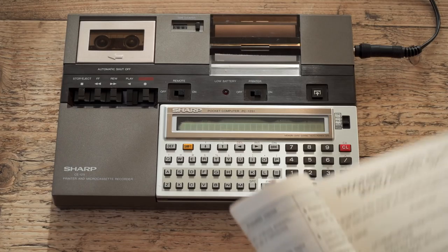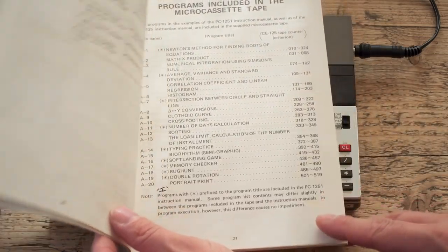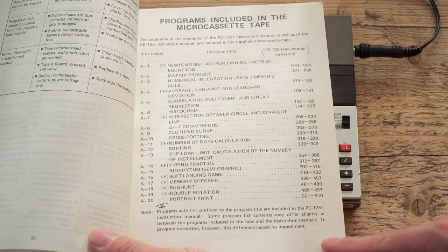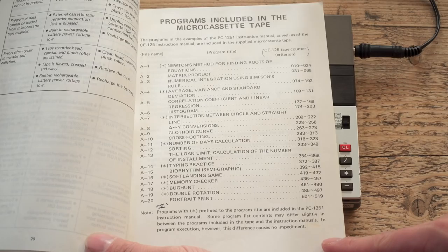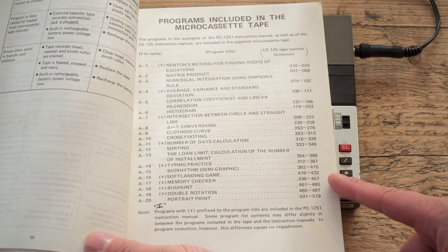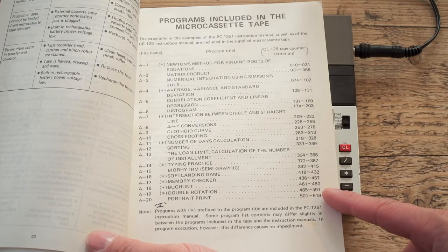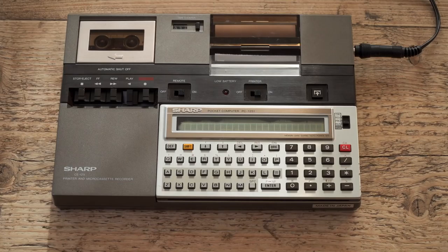Aha! I have got a listing of what's on the cassette. It all looks fascinating. Newton's method for finding roots of equations. Matrix product. Numerical integration using Simpson's rule. But it actually has got the tape counter on there as well, and we do have some games on there, so we can always fast forward to those. But I think Newton's method of finding roots of equations is probably a bit beyond me and this channel as a whole.